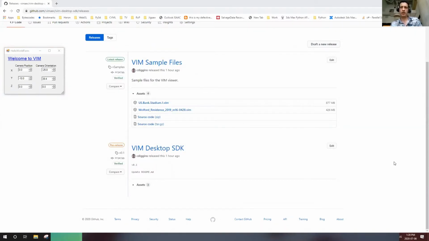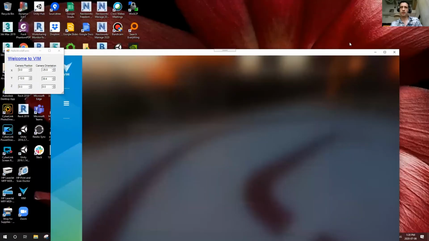While I've been talking, I've been loading the Stadium within the application. I apologize for the slowness because of the fact that I've attached my debugger. When you attach the debugger, it's a lot slower than when you're executing on its own. And I don't think Zoom is helping us much right now.